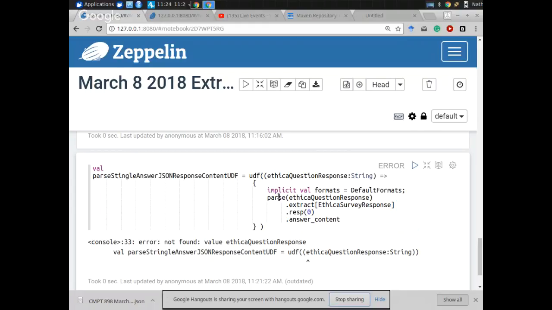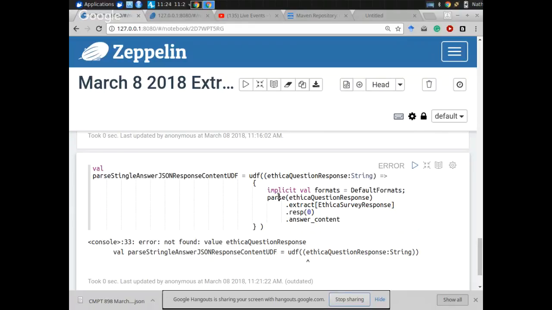So the Ethica question response, we're going to be parsing, and this is going to allow us to extract a response from this.